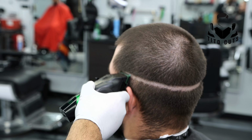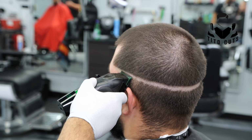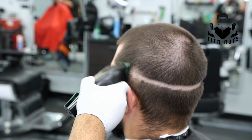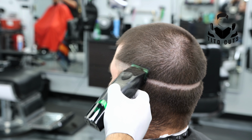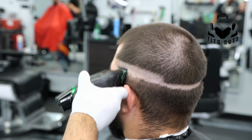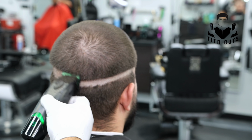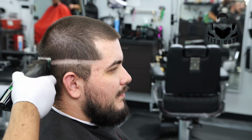So this is the first gem that really helped me take my haircuts to the next level and my efficiency to the next level. Now obviously, if it's a high fade, you put the line high, and if it's a low fade, you put the line low. But regardless of whatever shape you initially set in, you're gonna open up your lever and you're gonna set the next secondary guideline completely parallel to that first line, and you want it to have some space. You want it to be at the very least a finger's width, and at the very most up to an inch. You need to give yourself space for the gradients. You don't want to compress your fades at this point.